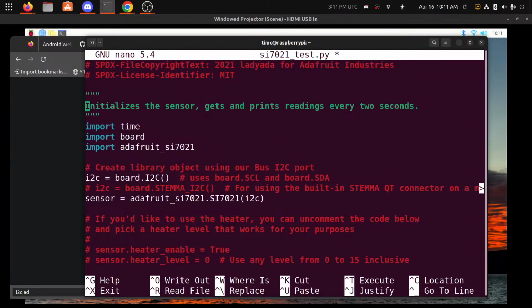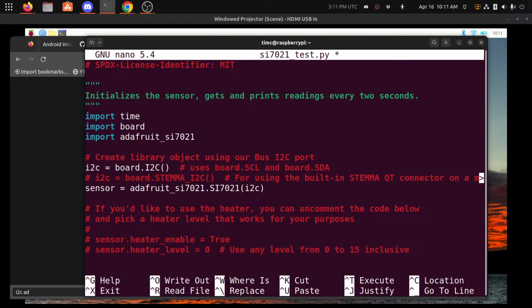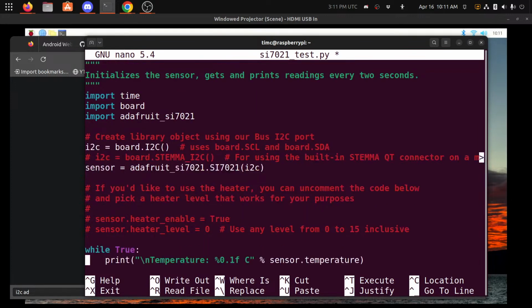So this will import some stuff, initialize I2C, built-in STEMMA connector? Are there any Raspberry Pis or Blinka single board computers with STEMMA? That'd be cool. Initialize sensor, the heater. What does that even mean?